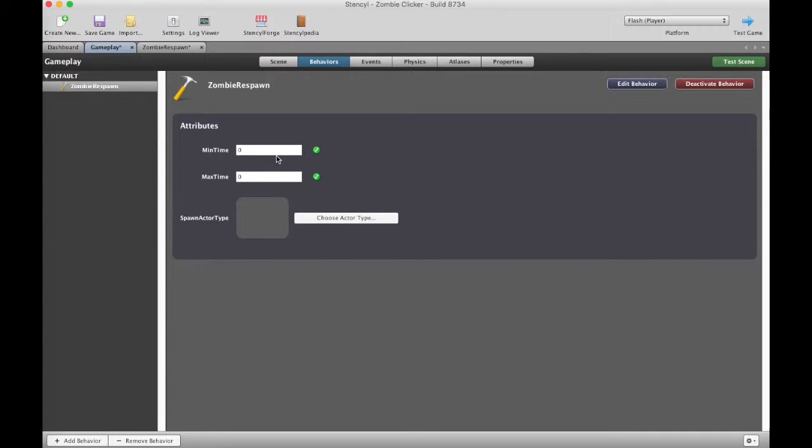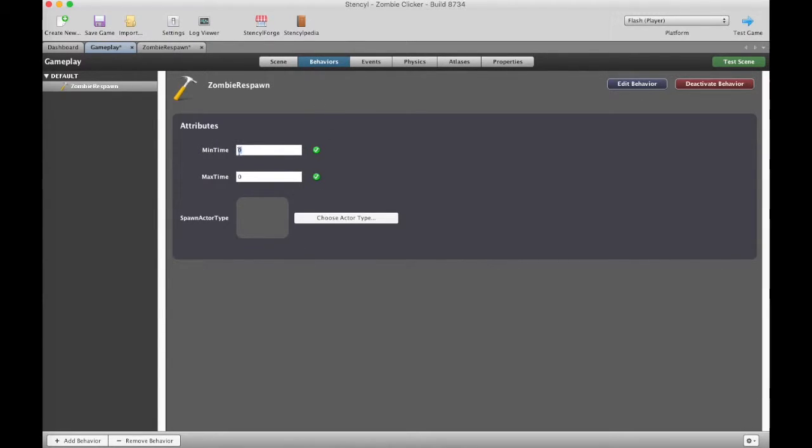Because we left some of those things on not hidden, we didn't tick the hidden boxes, they're showing up here. If we would have left that spawning one on not hidden, then it would have showed up here, and you wouldn't want to mess with that because it needs to stay on false, at least when the game starts, and then it can change itself.